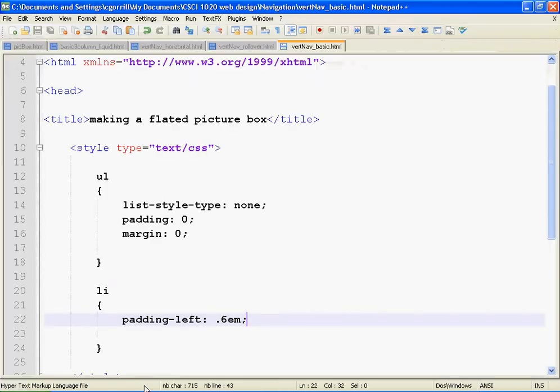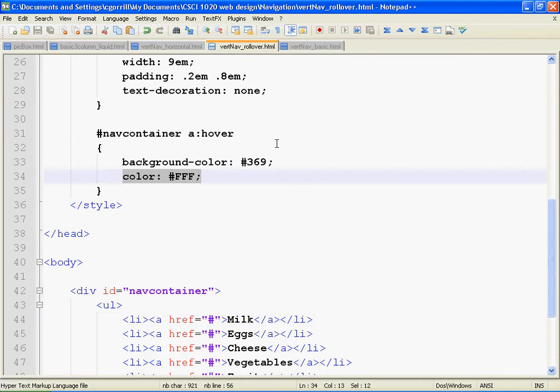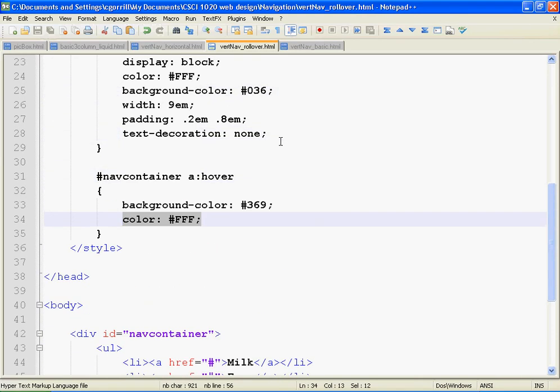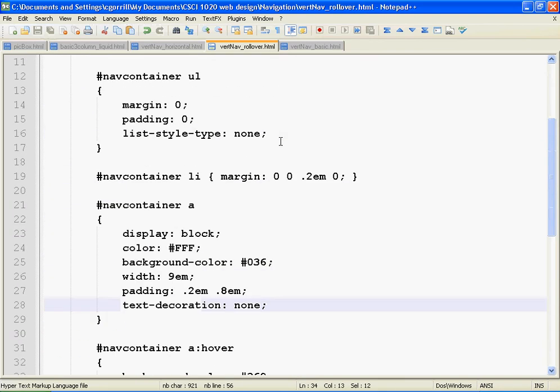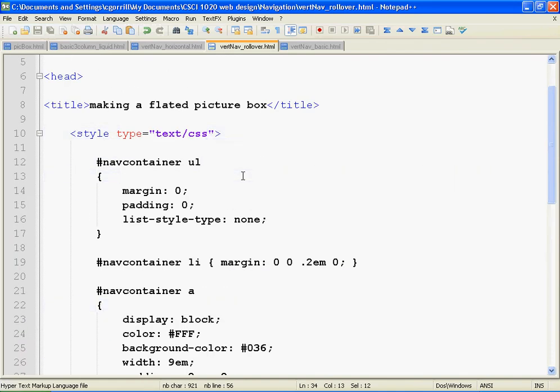Okay? Let's move on to the rollover list. This one's a little bit more complex. And this one I really want to talk a little bit more about descendant, okay? The idea of descent. All of these use descendant selectors. In Lesson 7, we introduced the descendant selector, but we didn't talk a lot about it. All I said was that a descendant selector looks like this. We've got one selector here and then another selector here with a space separating them, okay? And what this says is that all ULs that exist within nav container ID will have this style rule applied to them. Okay? So let's talk a little bit more about this ancestry idea.